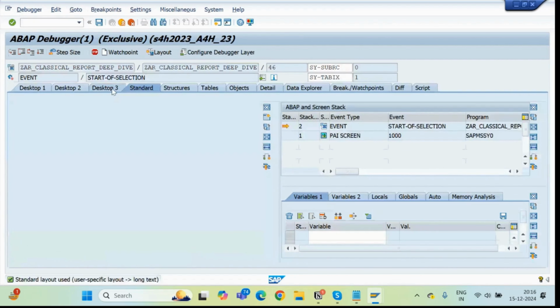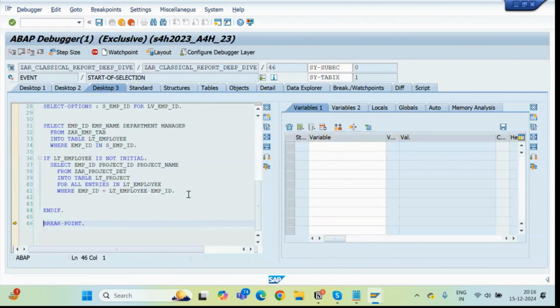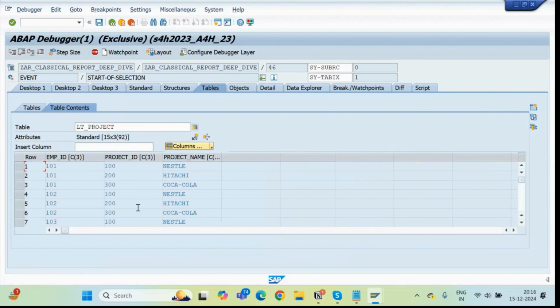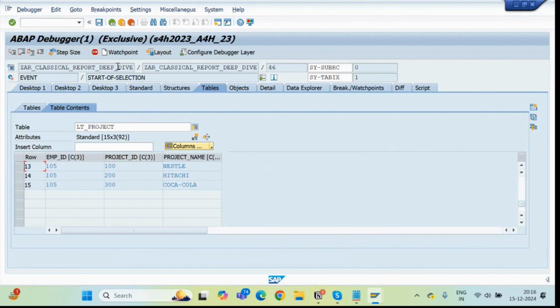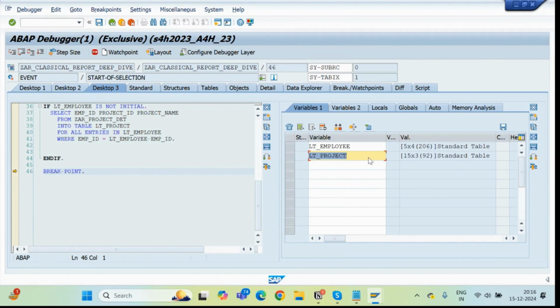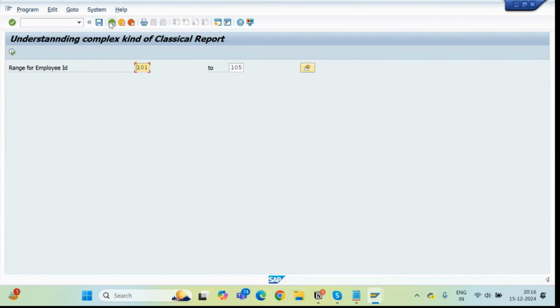I will go for desktop 3. Double click on lt_employee. Can you see we have got 5 rows? And if I go to my lt_project, we have got 15 rows, right? Perfectly fine. So I am getting these two data.